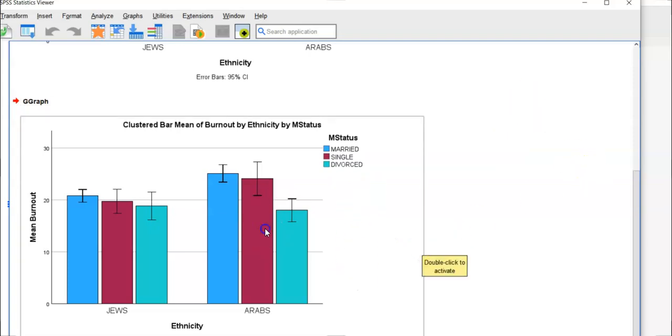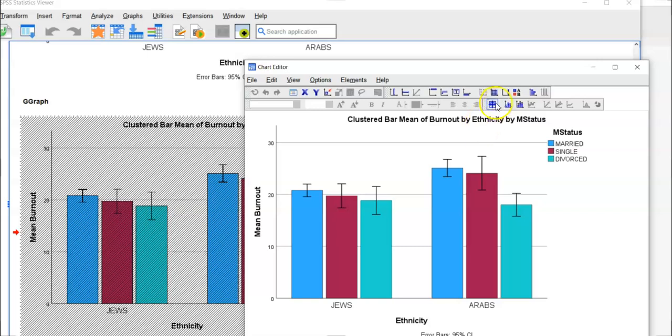And then still you can do the double click, and then with this you can put the number of each category. Okay, so you can see that in fact this married Jews and then Arabs is 25, and then this single 20, 24, and then 19, 18 is almost the same. But about the Jews with the married and the single, we should really do another test because for the Jews and Arabs, maybe the proportion of the participants will not be the same.